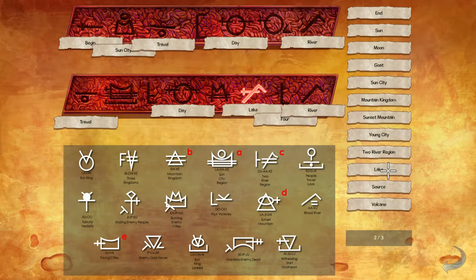This. Here is volcano. This one. The two is river or region or kingdom. Burning kingdom? Mountain kingdom? No. Mountain is a triangle. Weak. How can we depict weak? Huh. I don't know.